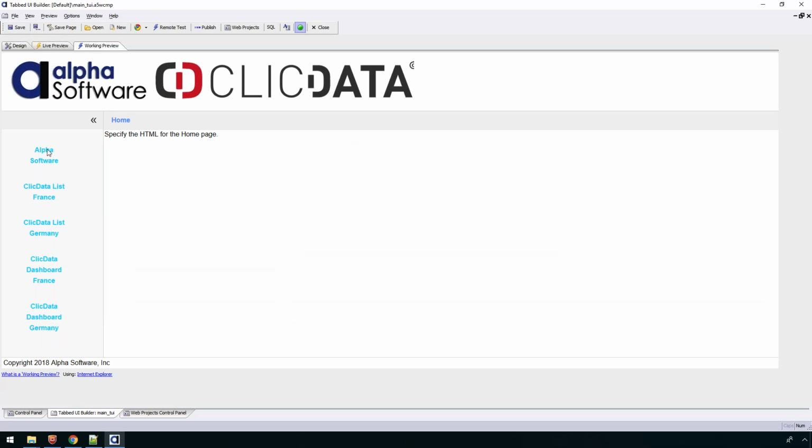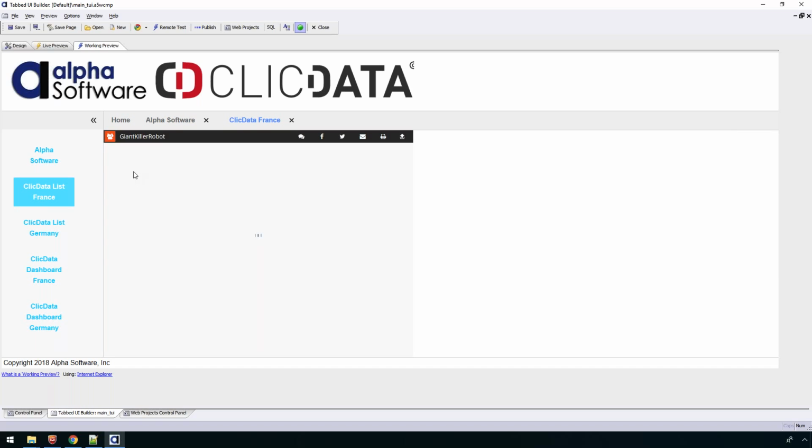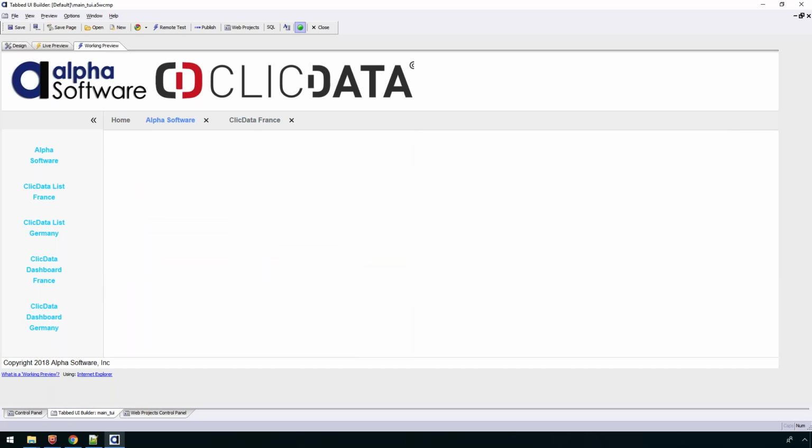So on the left, by the way, this can now be an expanding menu, which is very, very cool. But this is just a button list. You can see I have a series of buttons here, and each of these buttons connects to a URL. So if I click Alpha Software, you'll notice it's just going to open up in here in a moment. Does it do it? Come on, let's go there. There we go. It's just taking a moment here.